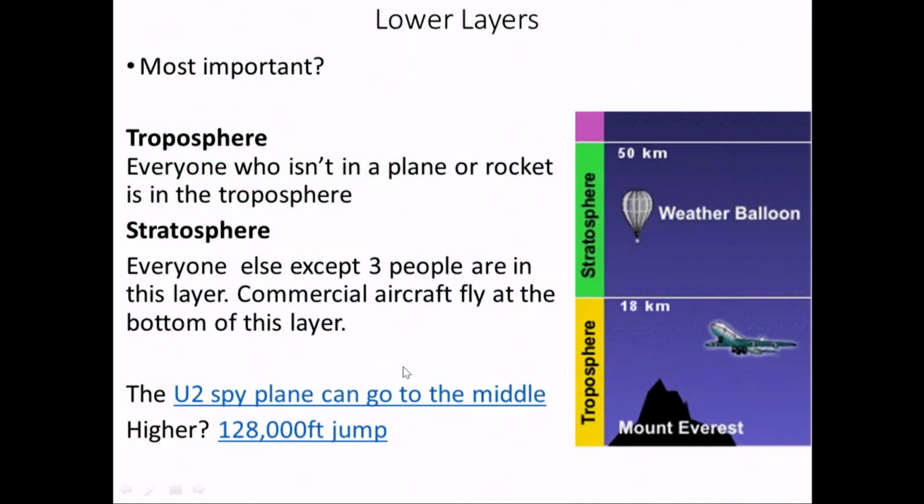Now, what are the most important layers? Probably the troposphere, because that's where we live. That's where all life on Earth lives as well. The stratosphere, you may have been there as well. Some commercial aircraft may fly at the bottom of the stratosphere, depending. But most of them stay in the troposphere for most flights.